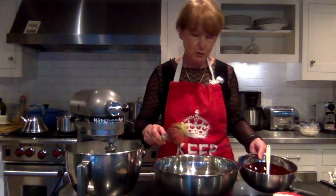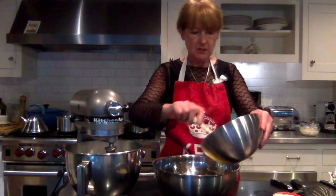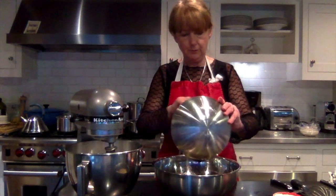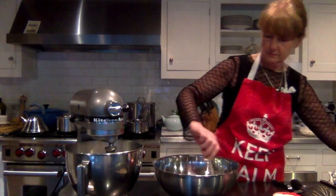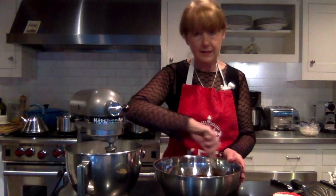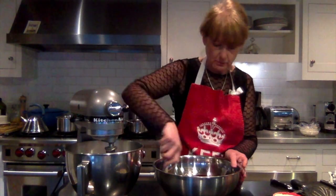The chocolate has melted and been cooled down slightly. You can't add it straight away. I've whisked the eggs, so we're pretty much ready to go. So what you want to do is just tip all that lovely chocolatey butter into the bowl. Get all of it out. It's kind of similar to a brownie, I suspect, in technique, except then you're going to be adding in the whipped egg whites, which will give it a different texture. But you're still going for that kind of squidge in the middle.